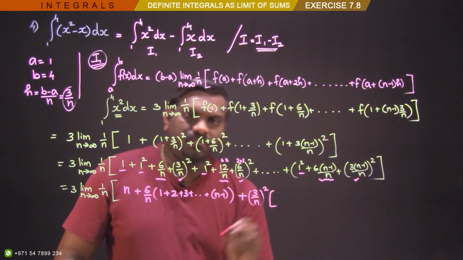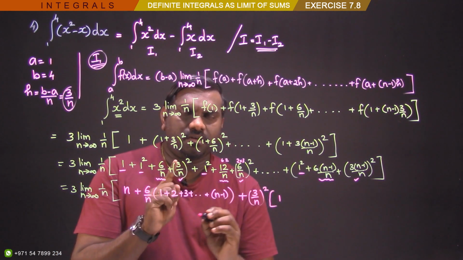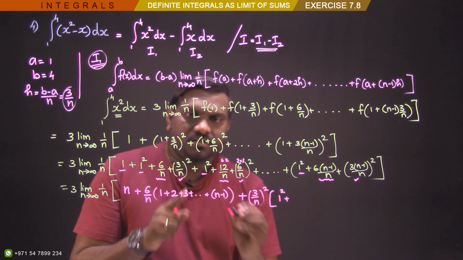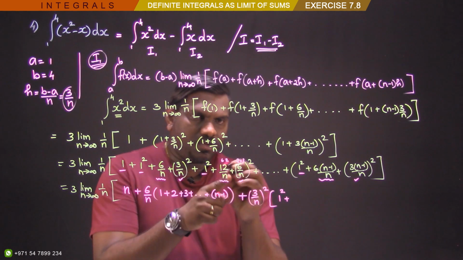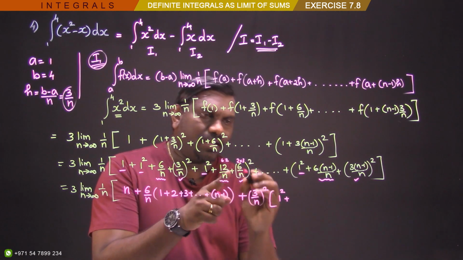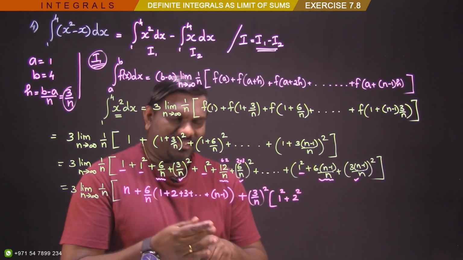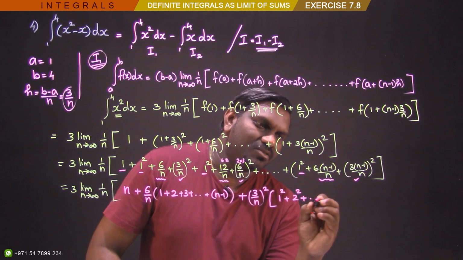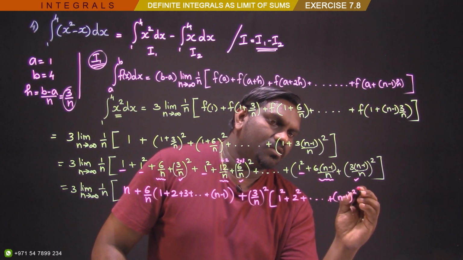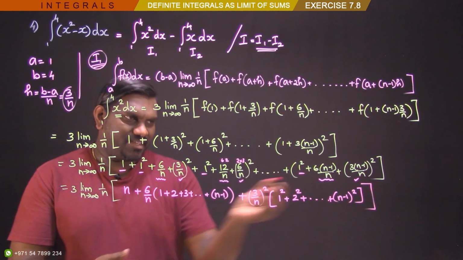And what you will end up with is 1 dear. Okay, 1, maybe you can write it as 1 square. The next one over here, if you take out 3 by n the whole square, what you will end up getting is 2 square. After 3, the rest is 2, so 2 square dear. So as it goes on, what you will be getting here is n minus 1 the whole square dear. Yes, so that is what you are getting here.